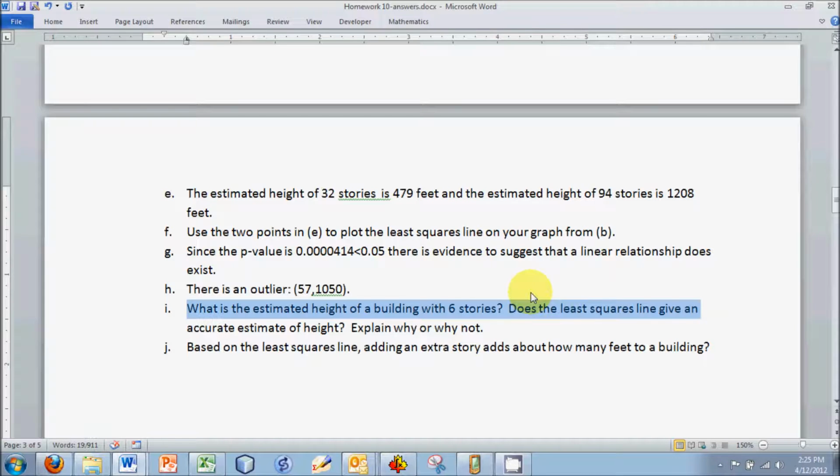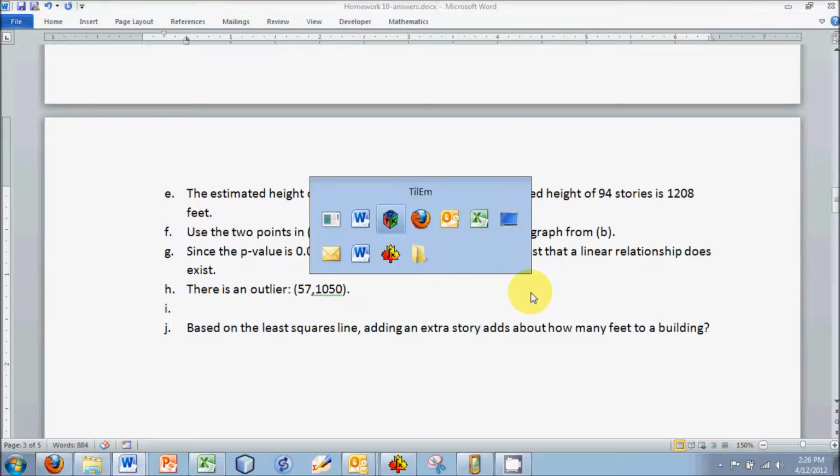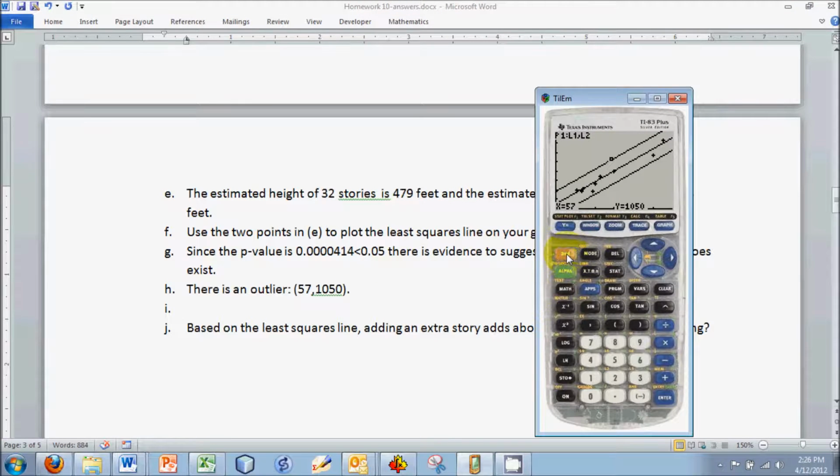Next one, we're going to compute the estimated height of a building with 6 stories. So we'll go back to the graph. Let's quit this. And then I think if I press entry enough times, no, I guess not.